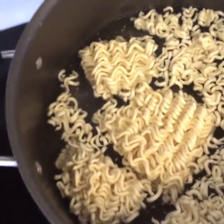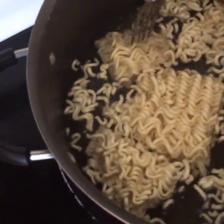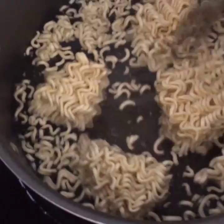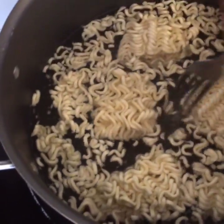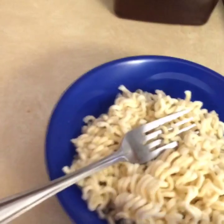Look how red it is. It goes out, then it comes back in. Is it gonna come back on? That's super red, but here we go. Waiting for these, I added some more water. I keep adding one more. Waiting for these to get done. I'm not Chef Ramsay, so bear with me. But yeah. All right guys, the noodles came out.